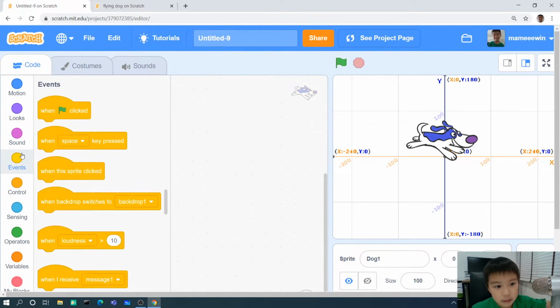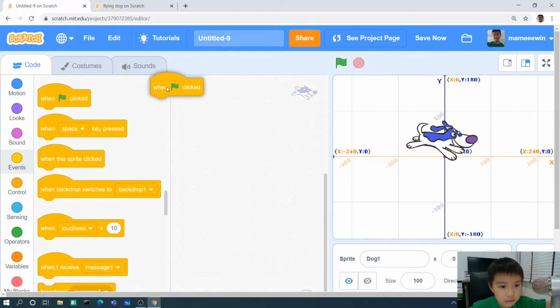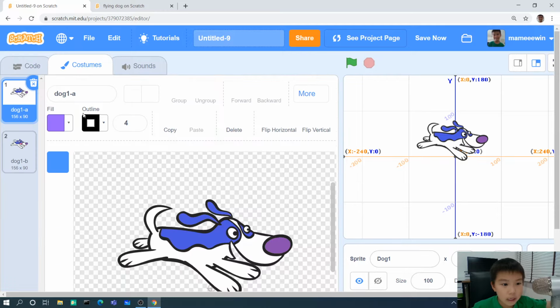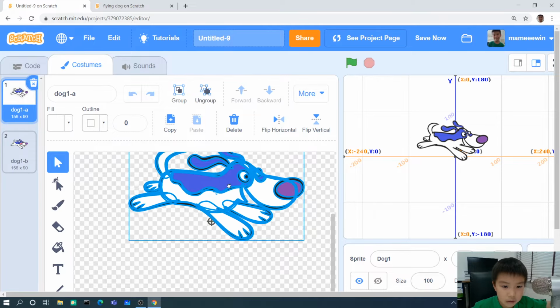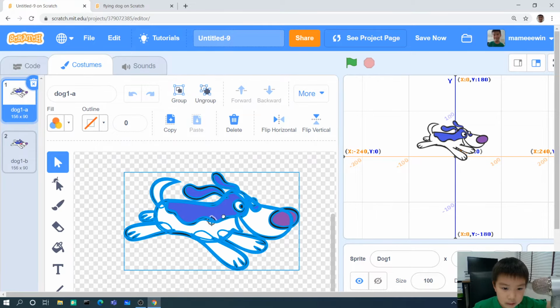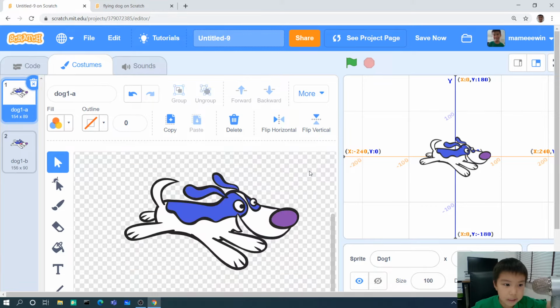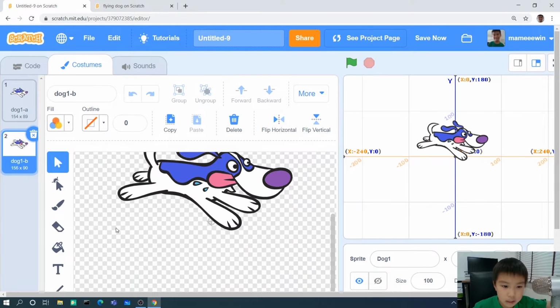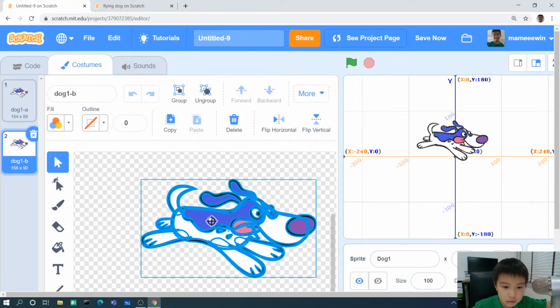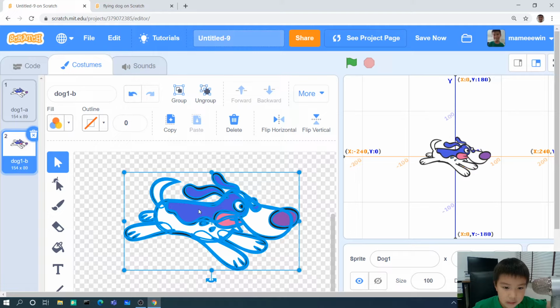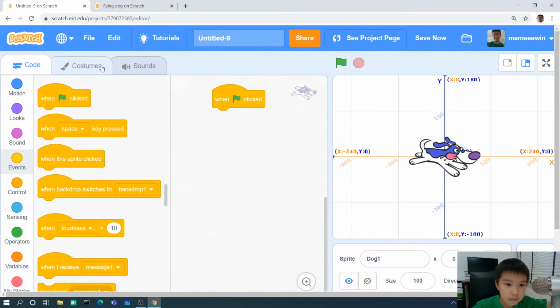Well, first we'll put when clicked. Get the direction to your same place. And look at the dog, guys. The dog will be like this, not over here. So we will do like this and hold him back to his place. And it will be like the grids. And this thing too. You put it here, back to its place. And it will be the same.